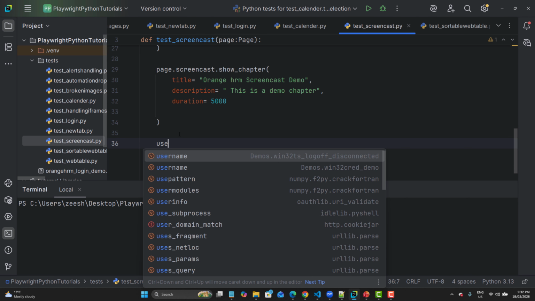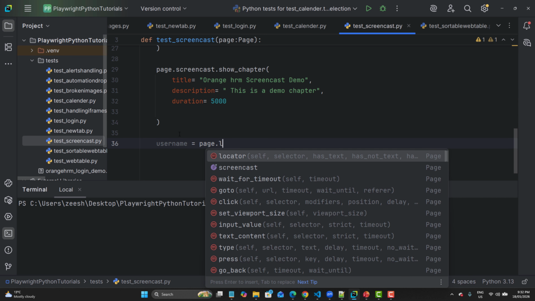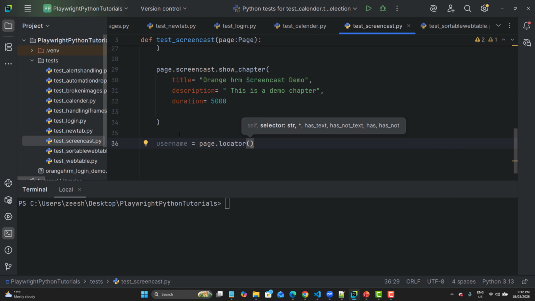So let's say username equals to page.locator, and here is basically our input field. Input name is equals to username, and then at the end we need to close the bracket and then double quotation.